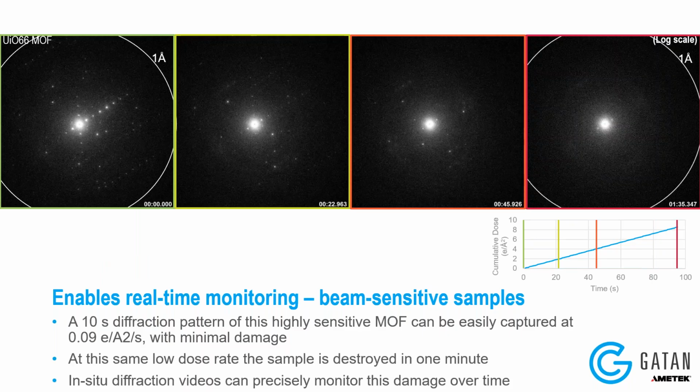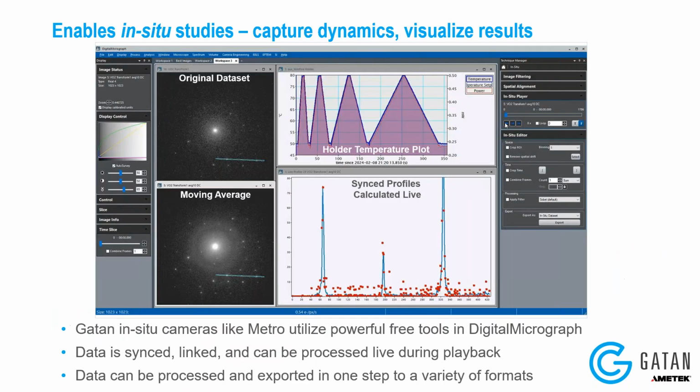And unlike the ClearView or the OneView, the Metro camera is always in situ capable. So there's no PC upgrade required, there's no software upgrade required. Metro by default is in situ capable and can collect nice videos like this in imaging mode, but also in diffraction for monitoring samples in this way.